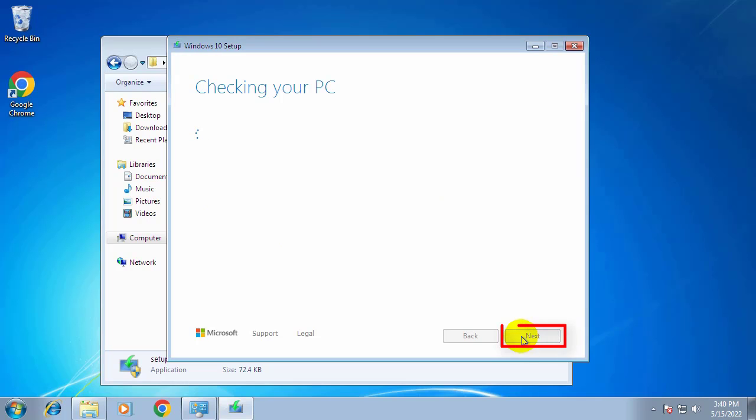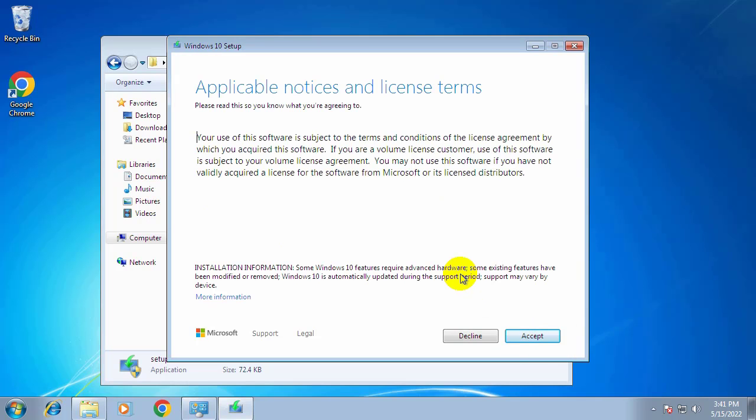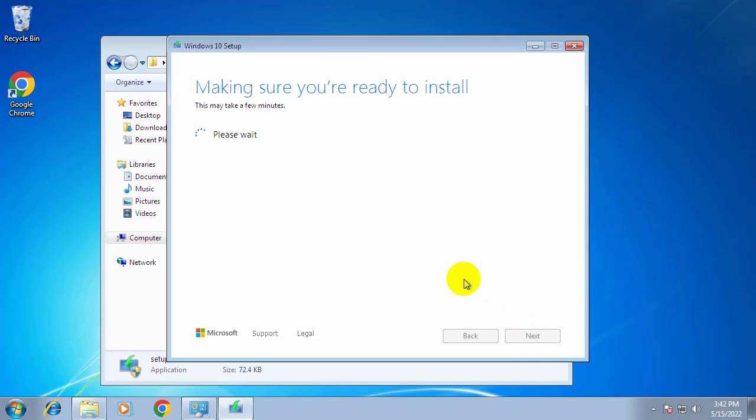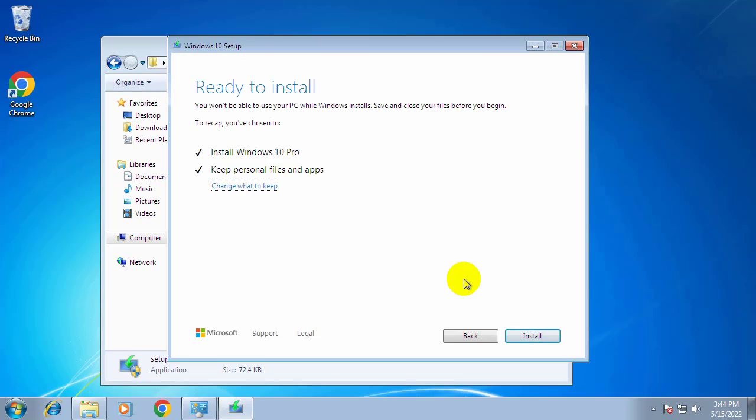Then select Next, wait for the check, and the Windows terms show up; you select Accept to continue. The machine will check if there is enough space to be ready for installation, and when the Ready to Install window appears, to change the settings you choose Change what to keep.